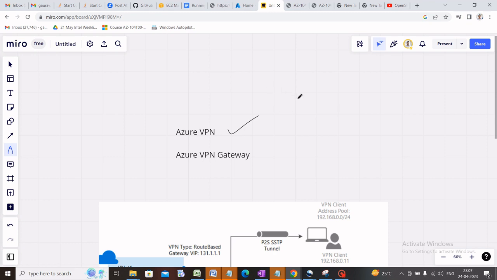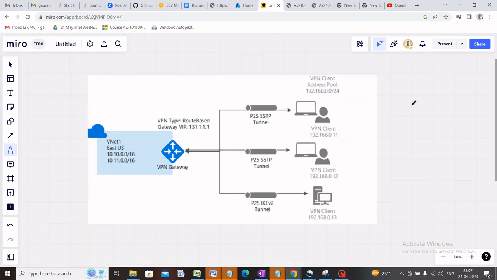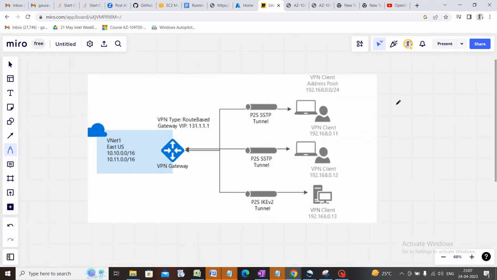So if we talk about it, I have a pictorial representation for you. Let's suppose we have this virtual network here and we have this client machine here, and we want this corporate data via the cloud, right?